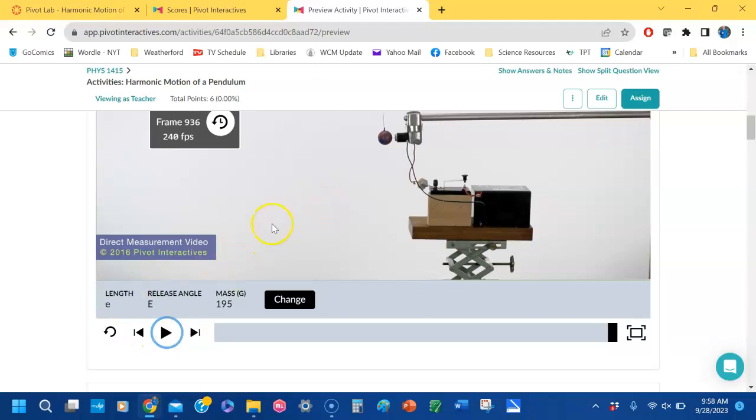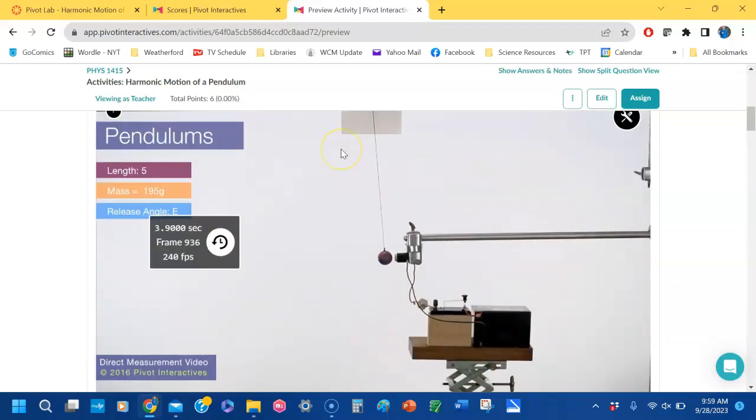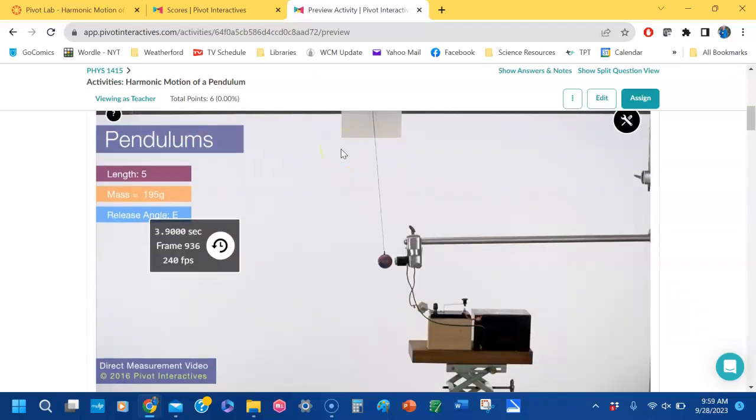But just remember, a period is a repeating pattern, and so harmonic motion is a repeating pattern. So basically, when it goes over here and comes back, or like a wave that goes up, comes back down, and then starts going back up again. That's one wavelength. Well, that's kind of the same thing here. We have from here, it goes over and comes back. When it starts to repeat and go back across again, like this, then that would be the next period. So a period is just a repeating pattern that occurs every so often. Okay, so that's basically what we're going to do.